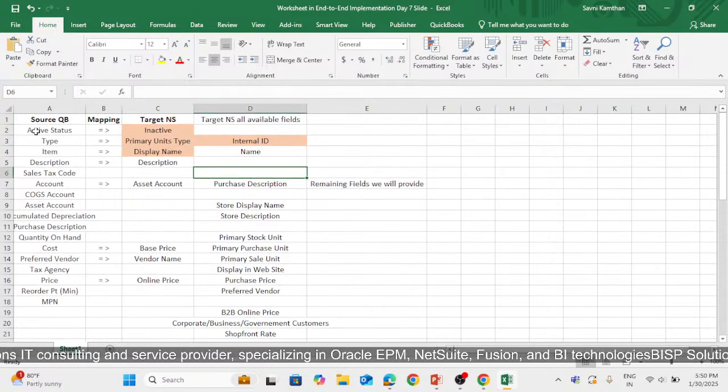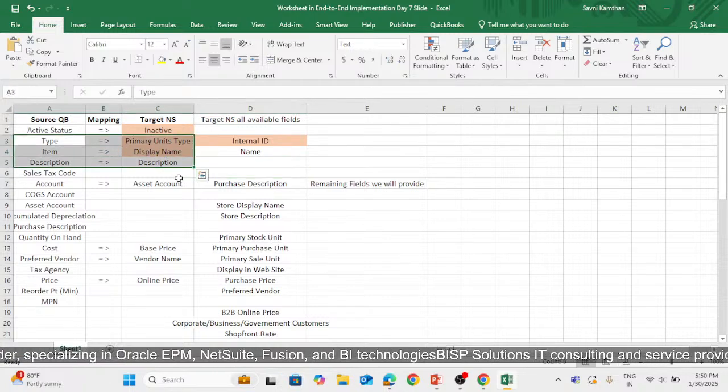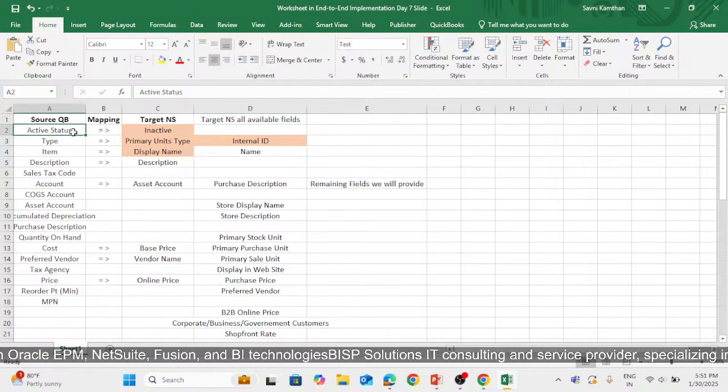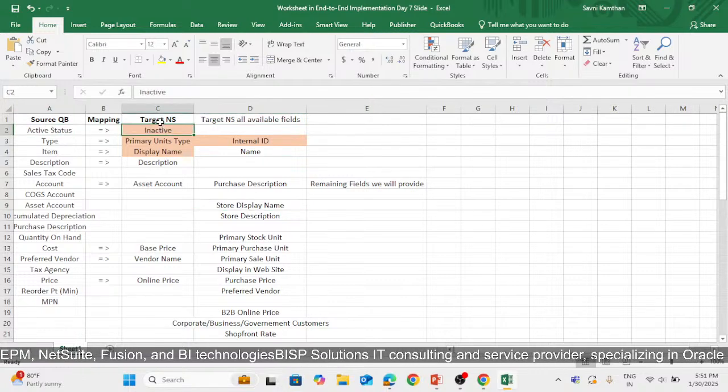I have already told you all in our previous session how to map these fields for migrating data. So for active status, we are mapping it with the inactive field which is present in NetSuite.